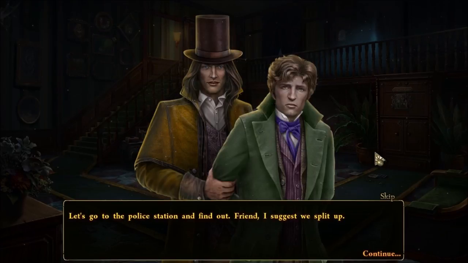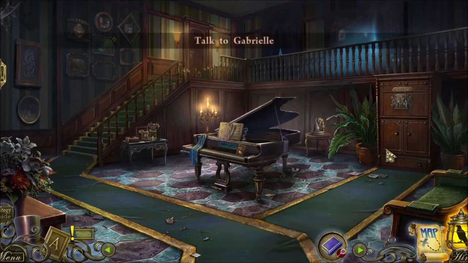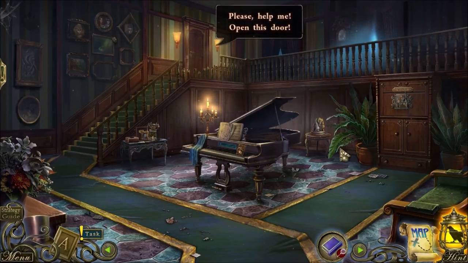Friend, I suggest we split up. Great. I'll solve the mystery, you get a haircut. Also, maybe a new hat. And yeah, those fake shoulders aren't doing anything for you, friend. I'll take Tussole to the police station, and you keep Gabrielle safe. Oh-ho! I get the gorgeous young woman? Okay! And you get the dangerous criminal. Yes, yes, okay, this is definitely a good day for me.